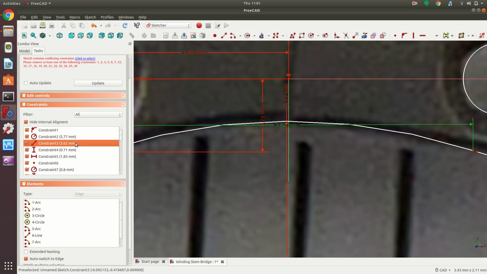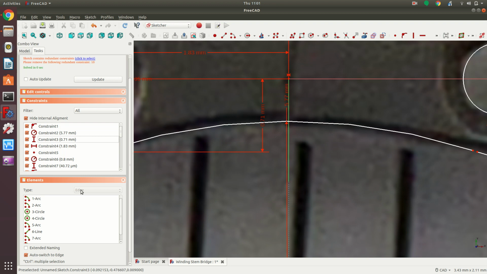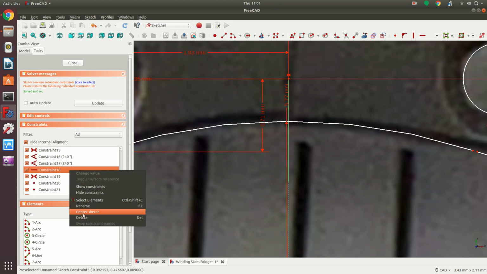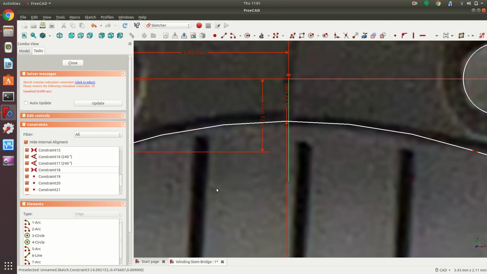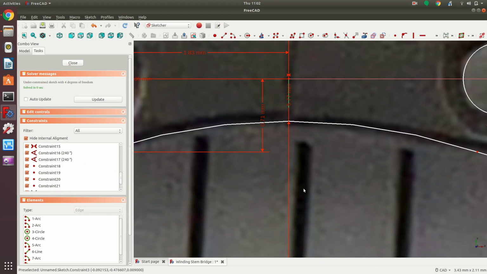That's the one. So we're going to take that one and delete it. It's still moaning, and 18 is apparently redundant as well. So we take 18 and delete it as well. And now, hang on, I thought we deleted 18. There we go. And now the dots have magically joined.